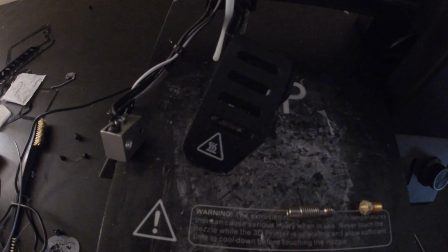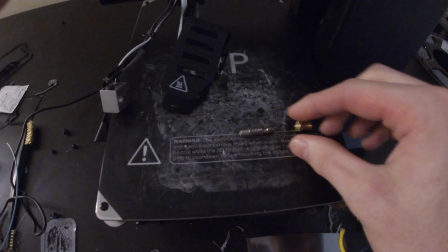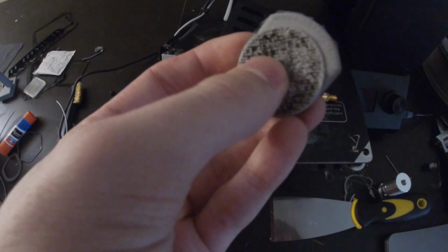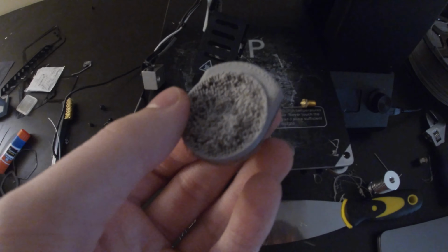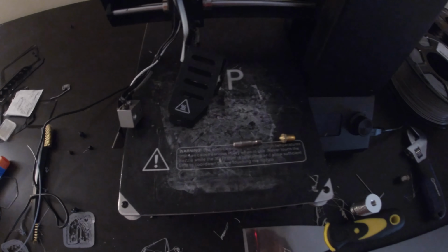As you can see, it is apart again, and that is because I noticed it was starting to print very weird. Everything was very squishy and brittle, like it wasn't extruding enough plastic for what it was printing. And that turns out that was actually the case.